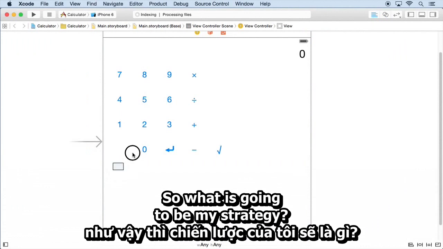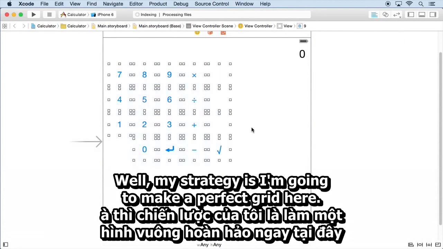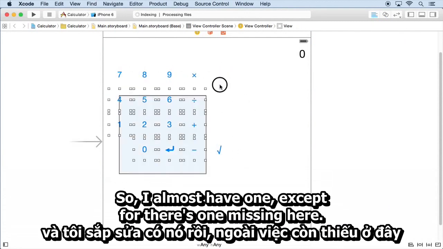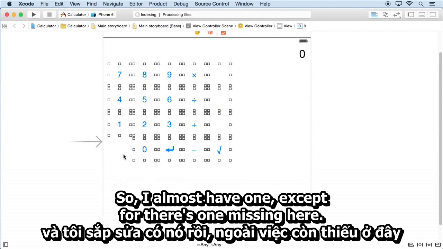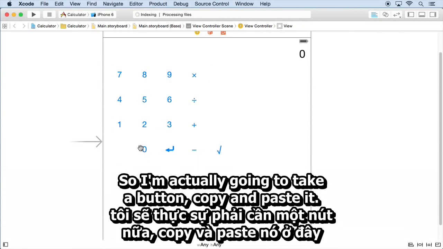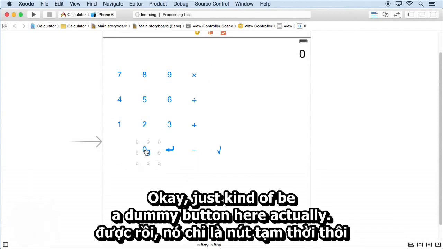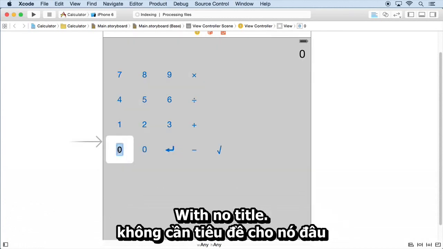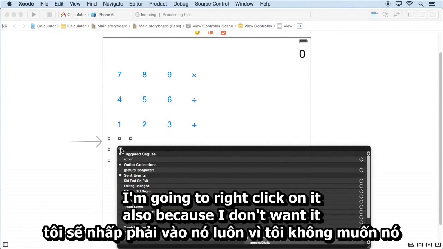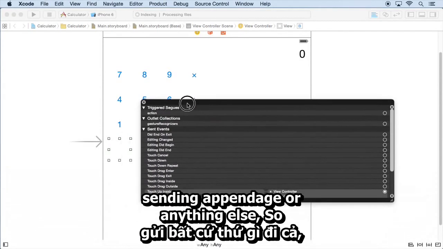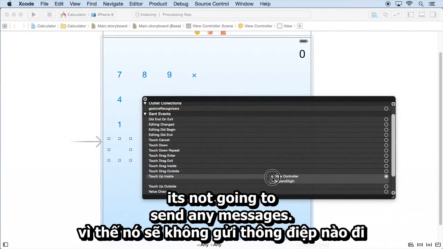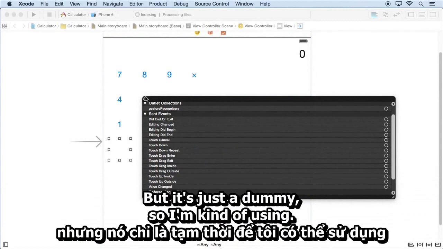So what is going to be my strategy? Well, my strategy is I'm going to make a perfect grid here. So I almost have one, except for there's one missing here. So I'm actually going to take a button, copy and paste it. Okay, just kind of be a dummy button here actually, with no title. I'm going to right click on it also because I don't want it sending a digit or anything else. So it's not going to send any messages.